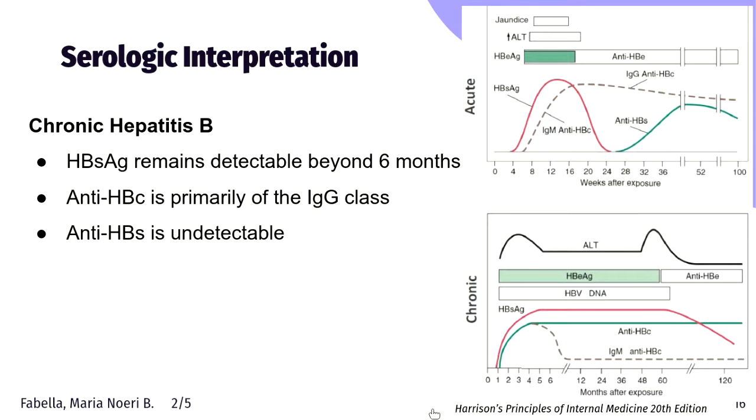So the anti-HBs happens in recovery, as mentioned earlier, which is more likely if you get infected as an adult. That's why you say that in acute hepatitis B, there is anti-HBs, while in perinatal infection, usually they progress to chronic hepatitis B infection. That's why you don't see this upper portion of your figure, where patients who are perinatally infected develop anti-HBs. That's what you're saying.